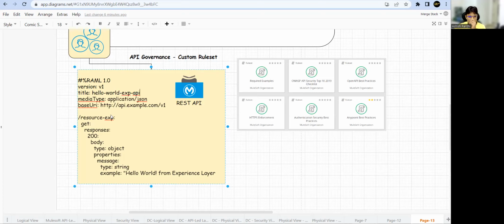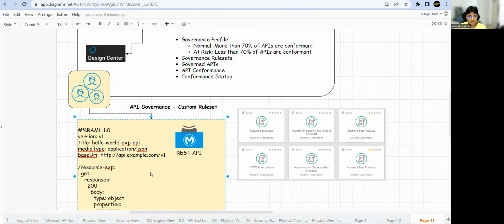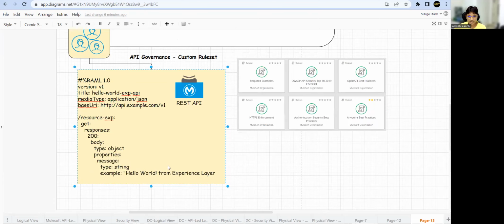And then we'll try to customize the out of the box itself. So one we'll write from scratch, but I'll show you how to customize the out of the box rule set itself. Okay, so let's go ahead and first create the profile. Hope the use case is clear. What rule set we need? For my requirement, there is no rule set available. So the reason behind writing the custom rule set is there is no rule set available for my requirement. Otherwise, there is no point in reinventing the wheel.